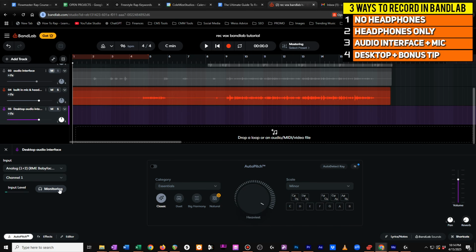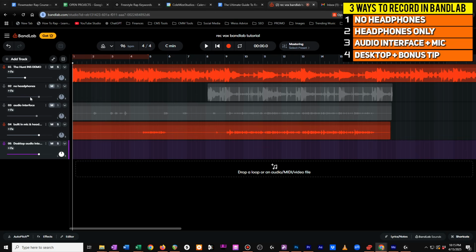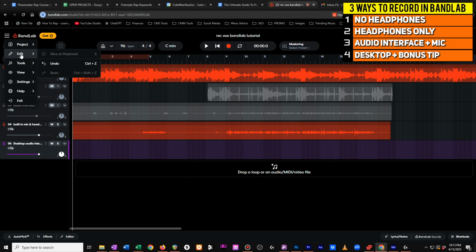Here's one more really simple tip, but it's going to make a big difference for this specific situation where we have latency issues. So not only are we going to cut off the live monitoring, we'll also do a latency test. And here's in a slightly different location than mobile. Just click the hamburger icon menu and click tools and then select latency test.